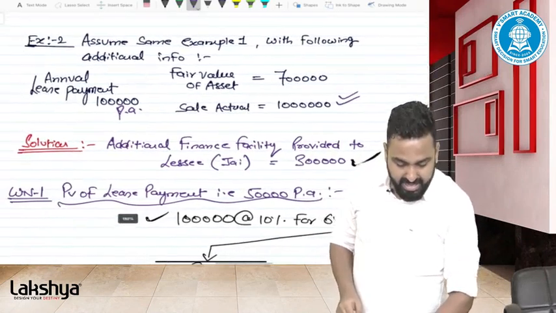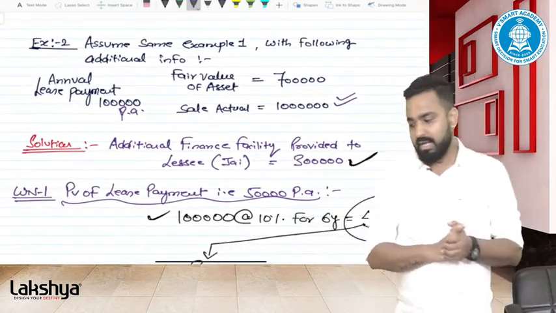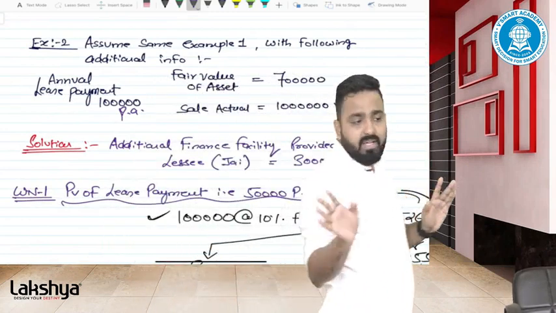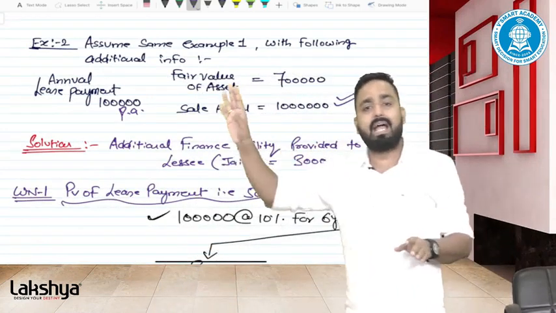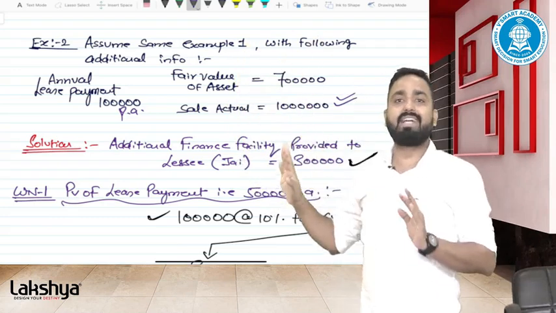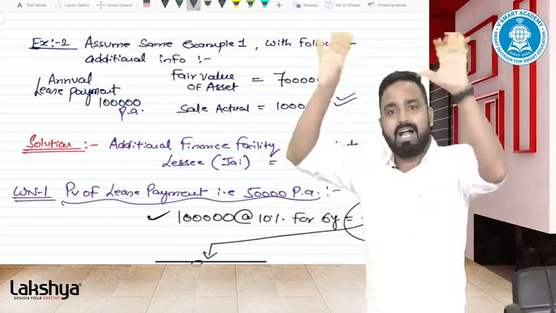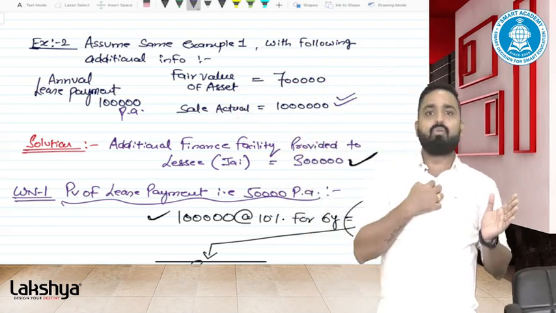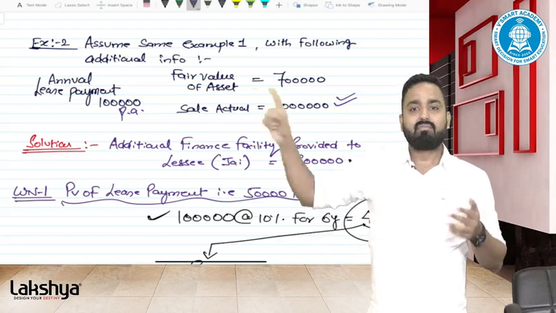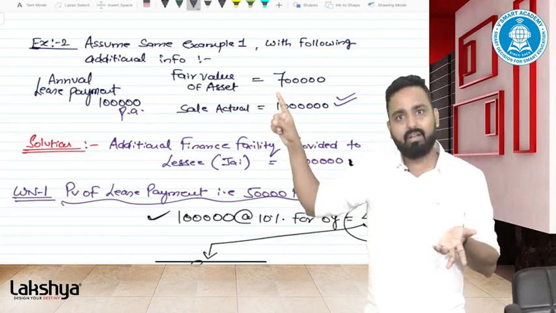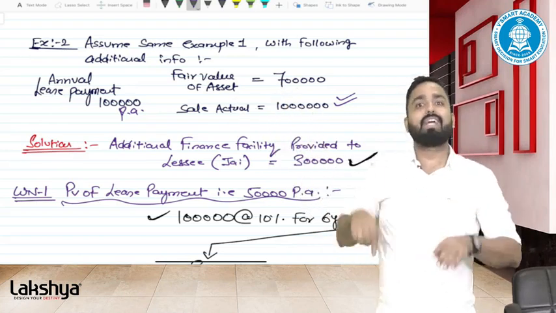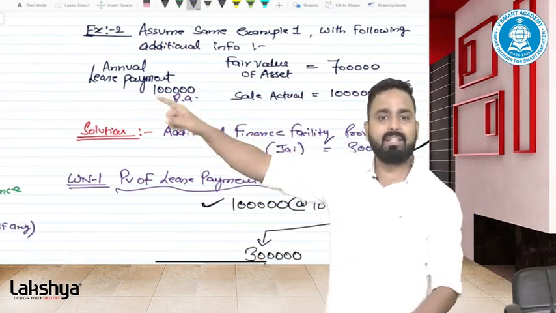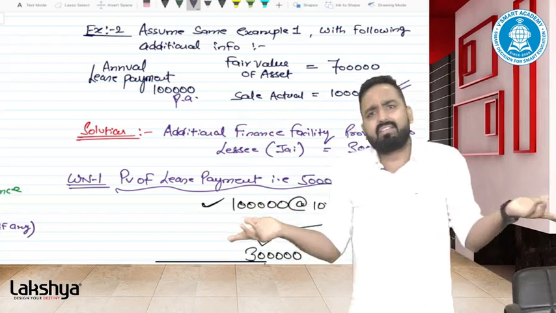Please tell me, have you understood the issue? Still, I haven't cleared the accounting treatment. I haven't discussed the accounting treatment, but I am discussing what I have discussed right now. Please understand the situation. If I am receiving a higher amount, technically the asset fair value is 7 lakh. But I am receiving the higher amount, 10 lakh. I have to repay the higher amount. It's a clear thing.